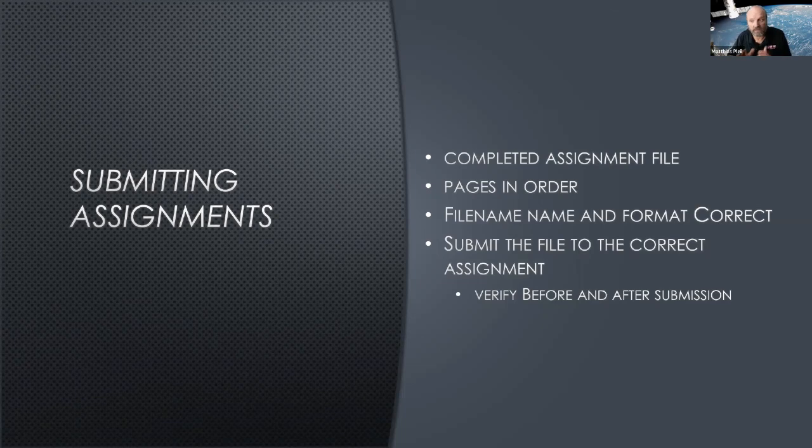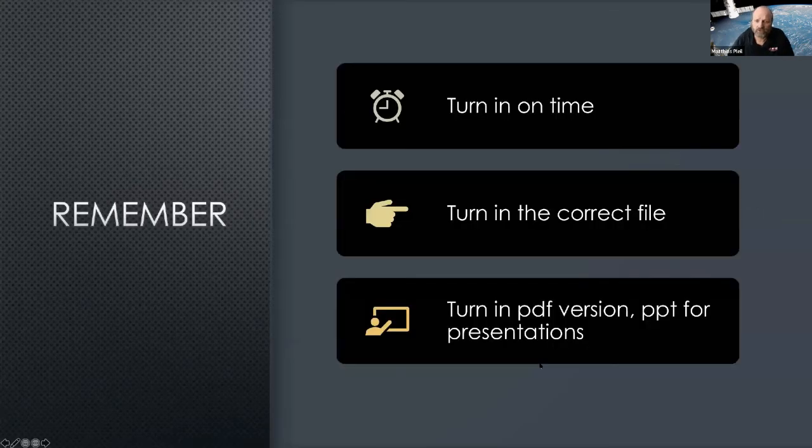Try to get it right the first time because it's easier for us. Sometimes we don't notice that second submission. We start grading the first one, then we realize half of it's gone. We give you a 50%, and then we go to the next page in our grading system. Then all of a sudden, that second one appears and we're like, ah, crumb, we have to regrade everything. So verify, verify, verify. Turn it in on time, correct file. Notice I say that several times.